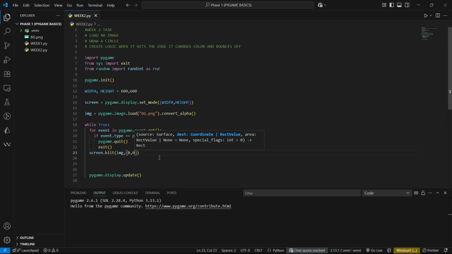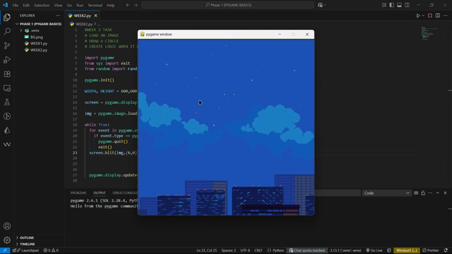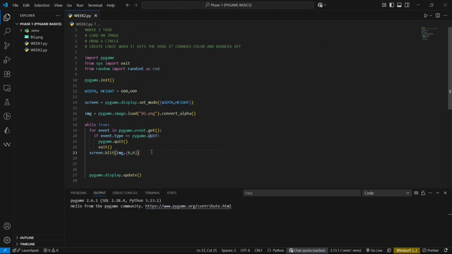It's a bit harder to explain, but we want it to display on the edge. It will look like this. It's starting from this point, and it will go stretching up there. So now we have successfully loaded an image. So we're done on that part.